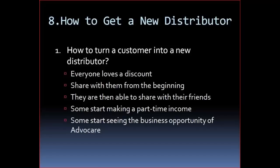We actually have. In fact, with my first challenge, it was awesome. So many people saw the benefit of coming in and receiving a discount that we just looked at it last night, and 70% of our 21 participants actually became distributors. And what we do is we just let them know, either you can order your kit at retail, or you can become a member of AdvoCare just like Sam's or joining Costco, and you can actually order online to receive a 20% discount. And we found out again that everybody loves discounts.